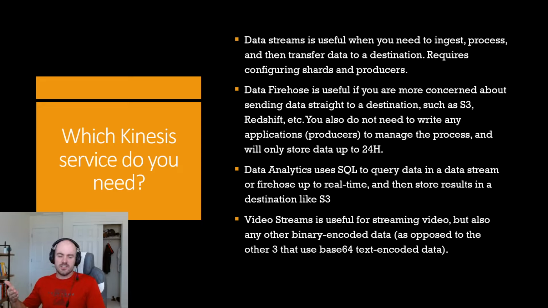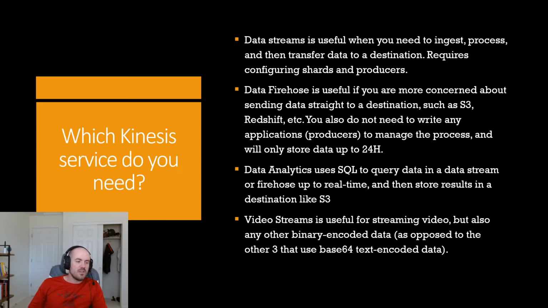Data Analytics, as the name suggests, uses SQL to query and analyze data in a stream or a Firehose up to real time. And then, just like with Athena and other SQL queries, you could store your results in a destination like S3. And then Video Streams, as you might have guessed, is useful for streaming video, but it can also handle any other binary encoded data as opposed to the other three that just use base64 text encoded data.